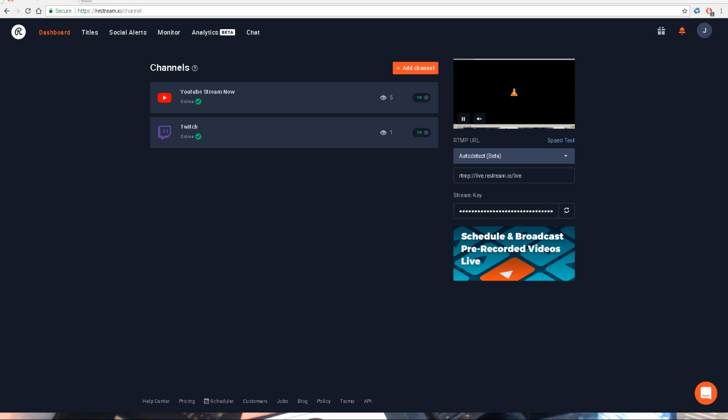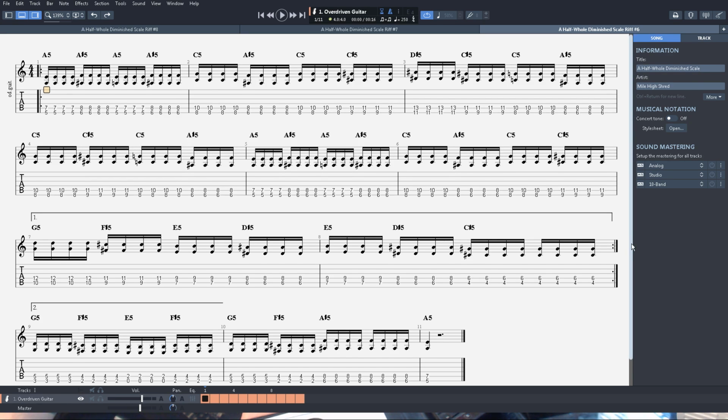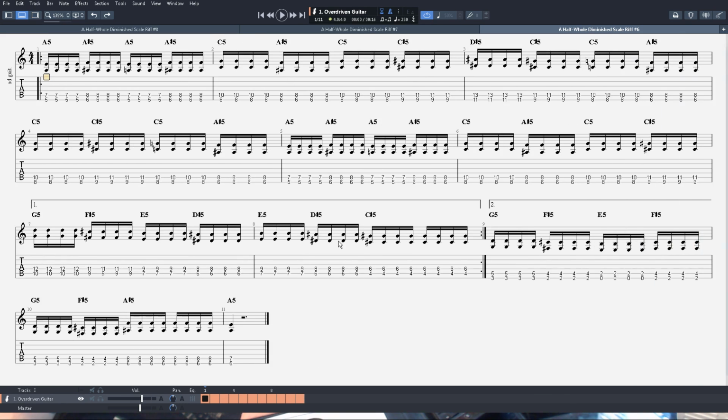So here we go, riff number 1. Everything on screen right now. So this one, as I said, I cheated a little bit. Not every single note is following the half-whole diminished scale. However, all the root notes are.